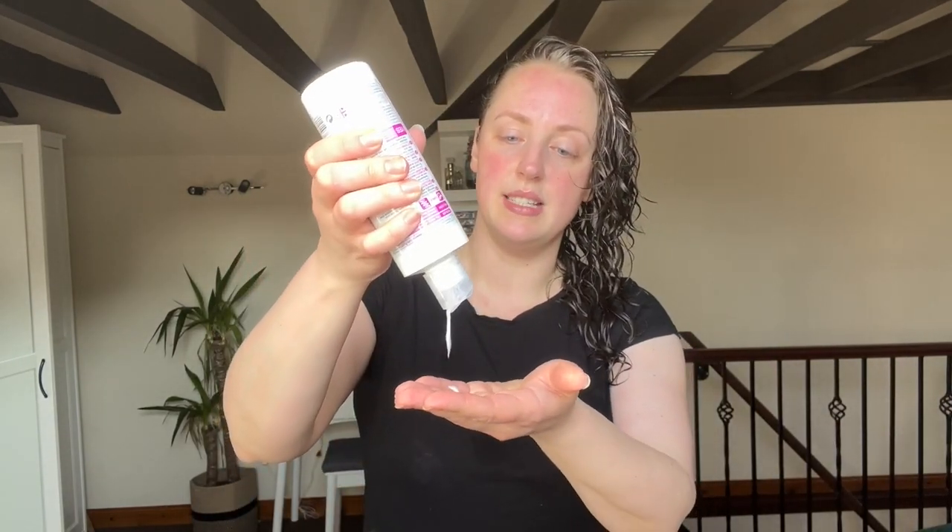The plan is to go with the leave-in first, then brush style with the cream gel, and then just scrunch in a small bit of the Curl Jelly anti-humidity gel at the end for a little bit of extra hold. And I want to do a full brush styling routine today.